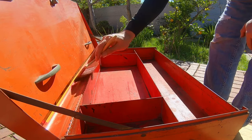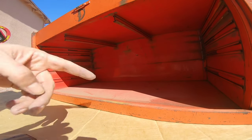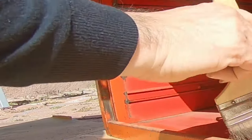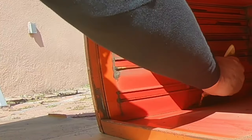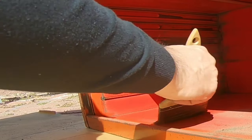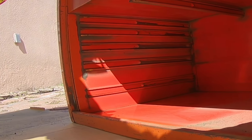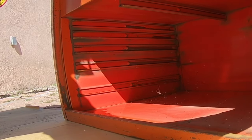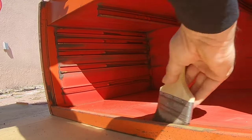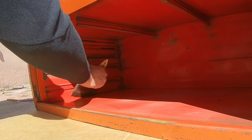It comes loose. By the way, the lid and things like that, the sides, the back, inside, the bottom. There's a lot of dirt and dust. Now's the time to do it, before you get water or soap in here. Plus, it gives you a better way of assessing what exactly you need to do. You might brush all this dirt off, and you're thinking, oh, I need to do a lot of work, it's filthy. By the time you get done brushing the dirt off, it turns out it's in better condition than you thought. It was mostly protected by the dirt. That's actually the old joke, protecting it with dirt. Sometimes it's true.